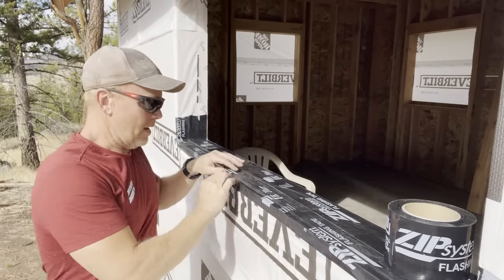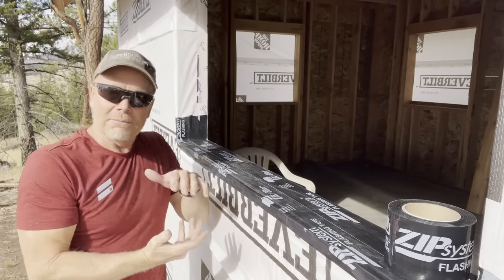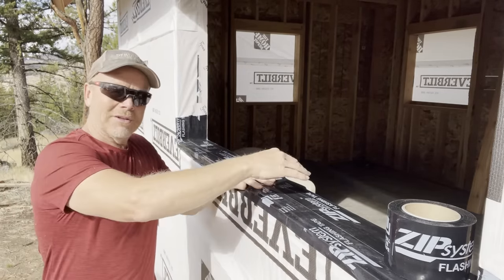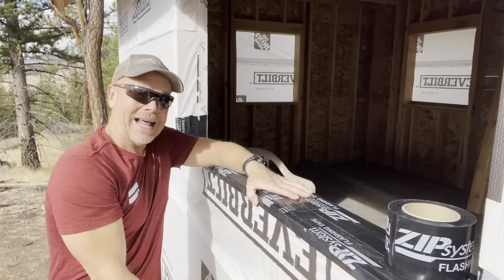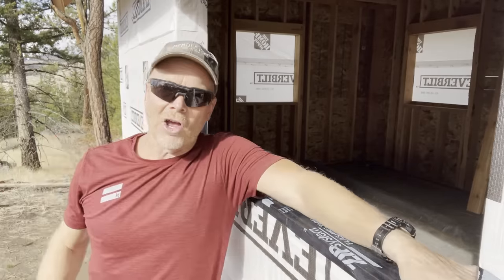But I don't want to put that silicone on the bottom here. The rule of thumb is never seal the bottom of anything. We want water to be able to get out. If in fact it ever did get in behind under this window, we want it to get out. So we do not want to seal up the bottom flange. At least that's my take on it.